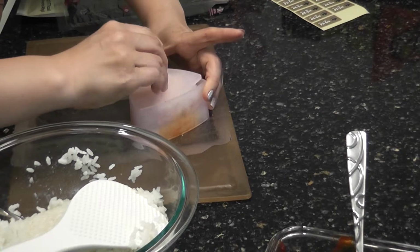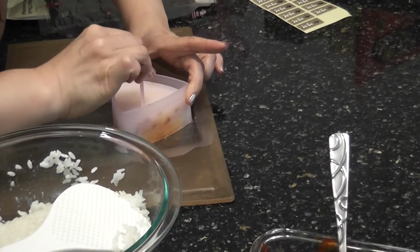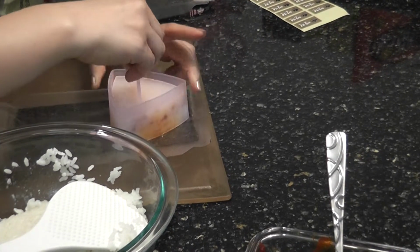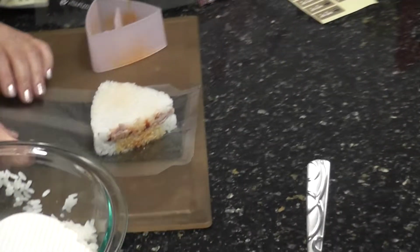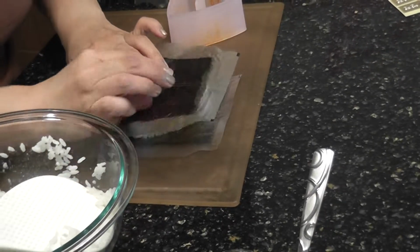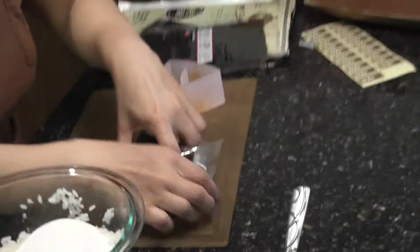I have to get one of these before I go back. They're so cool. And voila! Triangle flavored, or not flavored, triangle shaped.